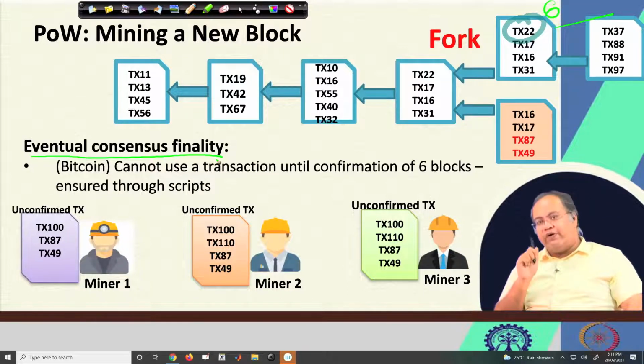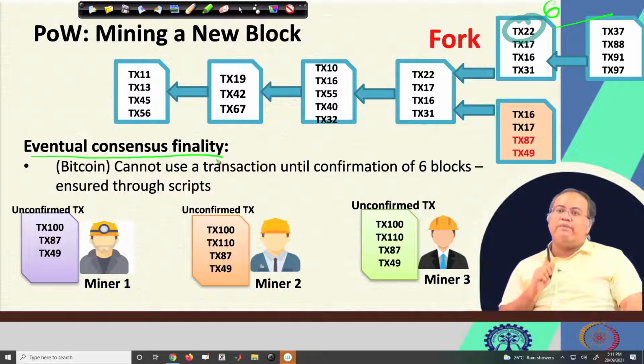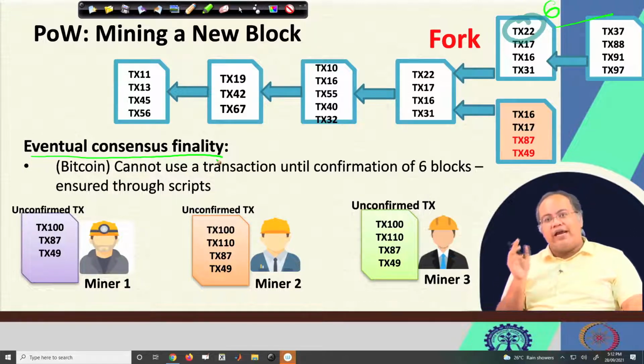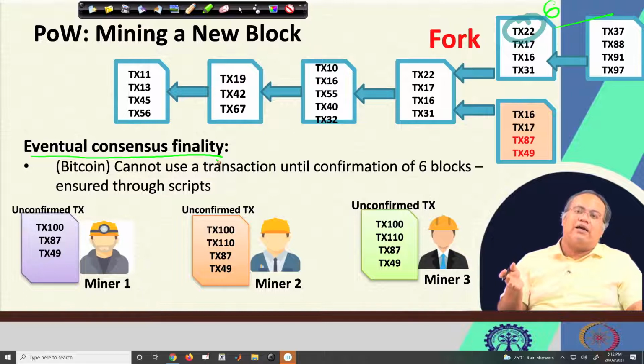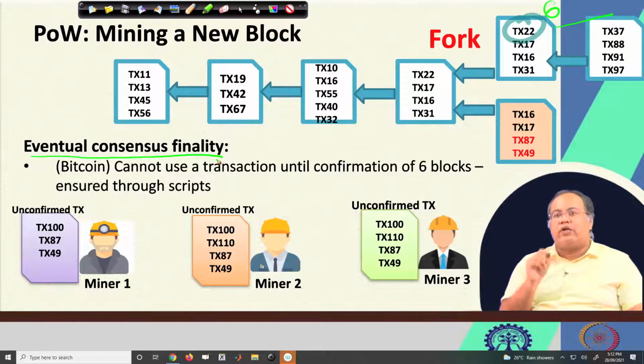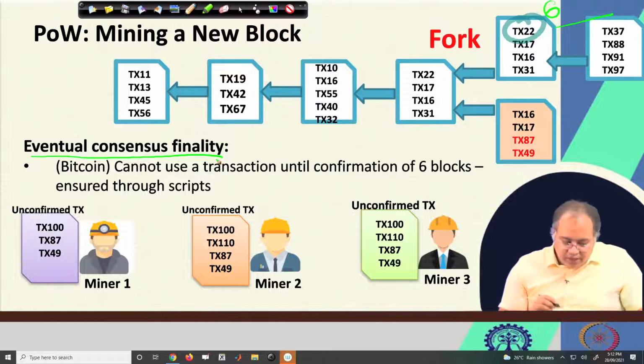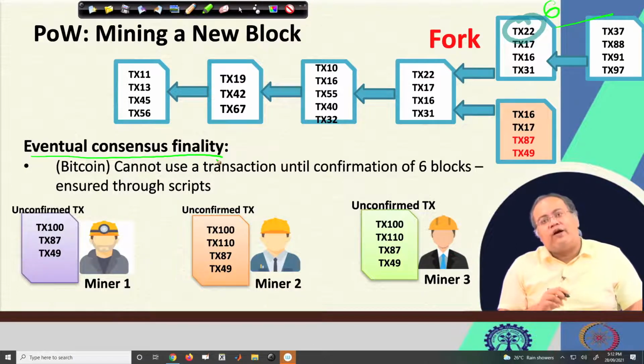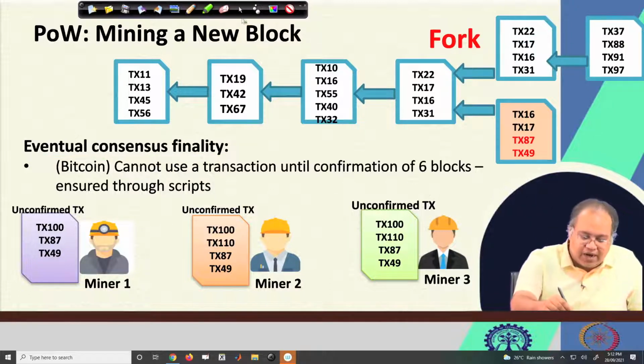So, that means if you remember the safety 2 property, we have not been able to support it immediately, but what we are ensuring is that eventually I will check for that many number of blocks. If the block does not become a fork within that many number of further block additions, then we consider that block as a confirmed block and the transaction as a confirmed transaction. So, eventually that safety is being ensured, although safety is not ensured immediately. So, this is the kind of way proof of work mechanism ensures consensus in an open environment.